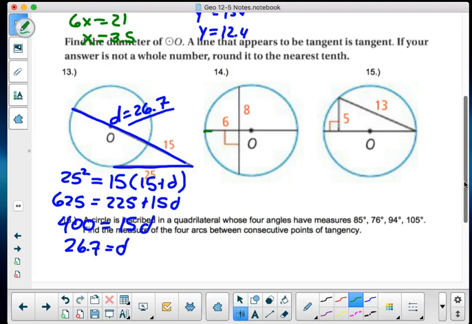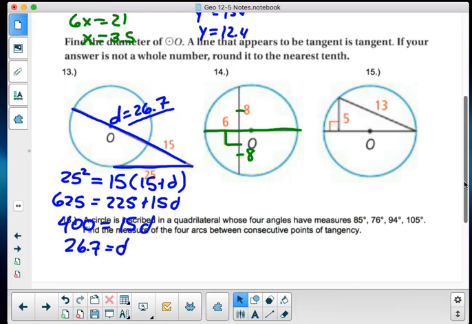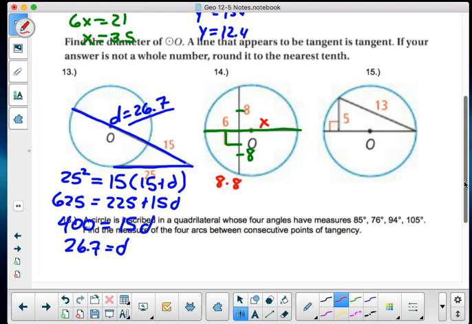Now, in this next one, I've got to recall a couple things. First of all, when I have a diameter and it's perpendicular to a chord inside the circle, it actually splits the chord into 2 equal parts. So this is 8 as well. So now I'm looking for that. So I've got 8 times 8 is equal to 6x. This is 64 is equal to 6x, and I divide 64 divided by 6 is going to give me 10.7. So x is 10.7 if I round.